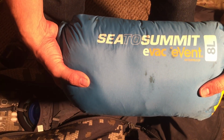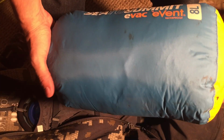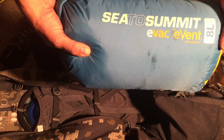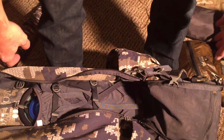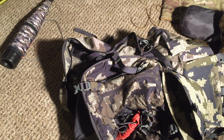So, REI Igneo 19-degree under 2-pound down sleeping bag that compresses even more than what's in here, but obviously it's in a Sea to Summit Evac waterproof stuff sack, and these things are great. I'll do a follow-up video on those for sure. So that is it. All said and done, on the way in was 43 pounds with water and set up like you see there.